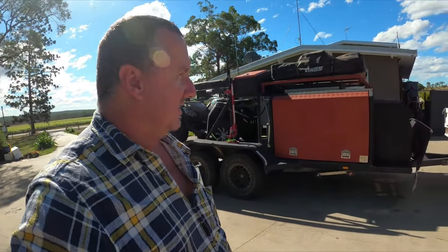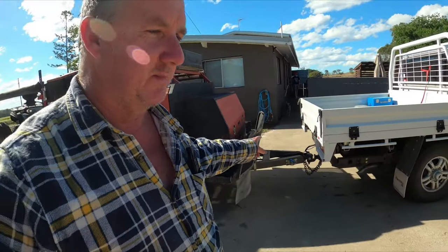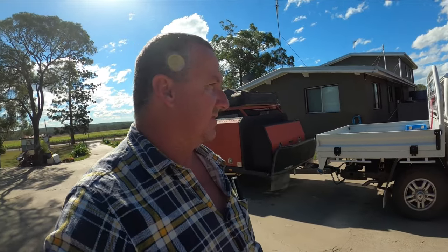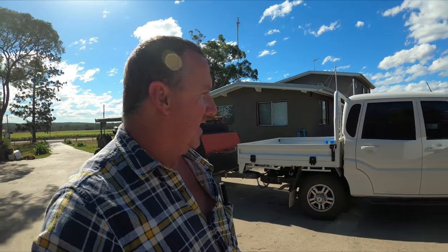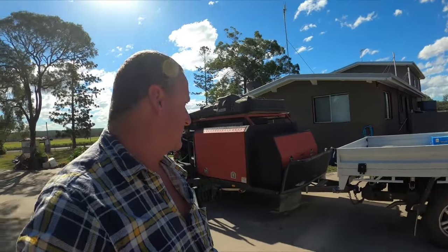There's two ton of toy hauler and you can see it's sitting down a little bit in the bum - that's 200 kilo ball weight from the toy hauler. I don't know how they carry a ton because there'd be some weight in the back of one of these things. But apart from that it worked perfectly, did the job - just brilliant, can't argue with it too much at all.